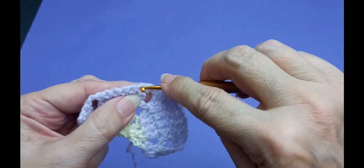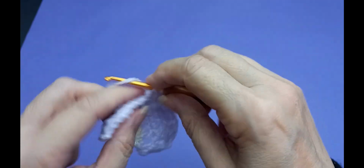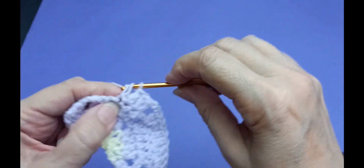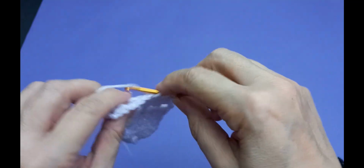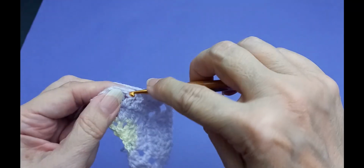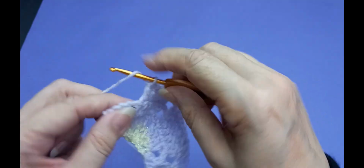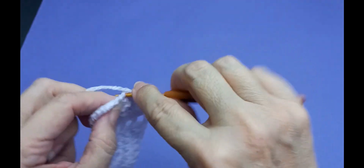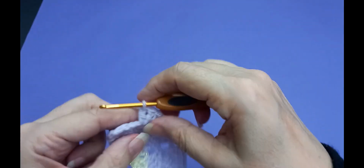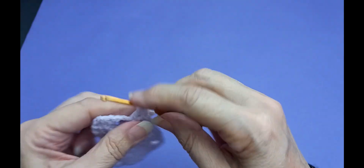2 in the first one, 1 and 2, and 1 into the next 4 stitches. 1 into that one, 1 into that one, 1 into that one, and 1 in there. And we're going to put 2 into this last stitch, and that'll bring this one up to 8. 1 and 2. So we've got 1, 2, 3, 4, 5, 6, 7, 8. Chain 2.